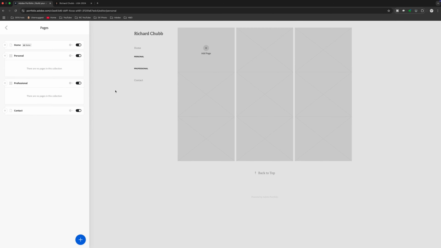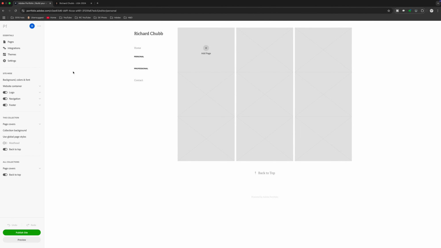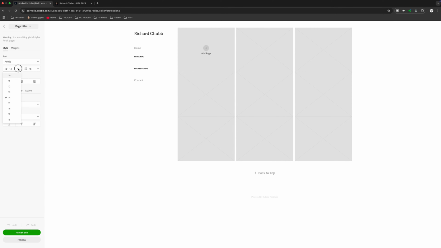Right, the next thing I want to do, before we start adding any images, is just tidy up this menu here, because they're different font styles and it doesn't actually tell you when you click on one. It's not obvious what you're on because it's not a different color. I wouldn't mind this being a different color, just so that I can see what page I'm on, or so that your clients and your people viewing your website can see what they're on. So we're going to go to navigation, and I'm going to click on page titles, and I'm just going to change a few things here.